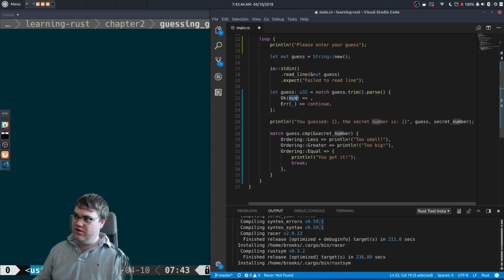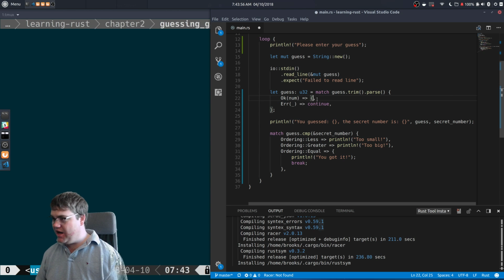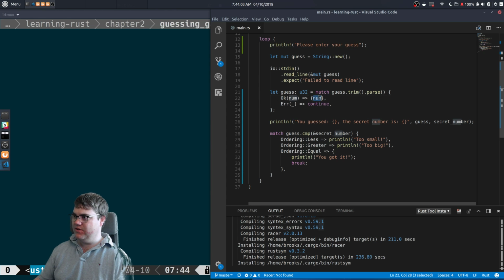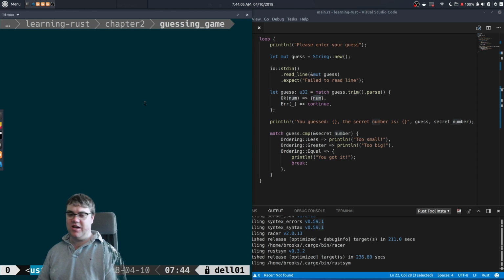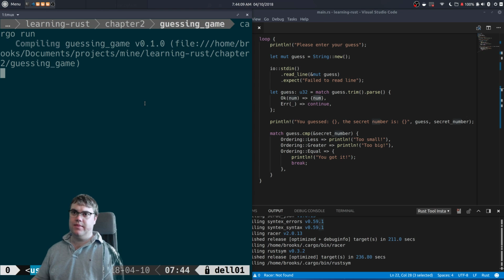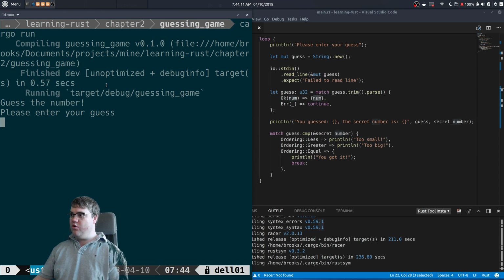And then we just, is this auto returning? I think this num is auto returning. If I do a block and do num here, is this going to not work anymore because it's not auto returning? That's my theory. Or it's going to be fine.